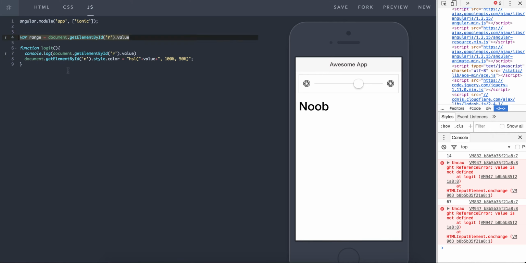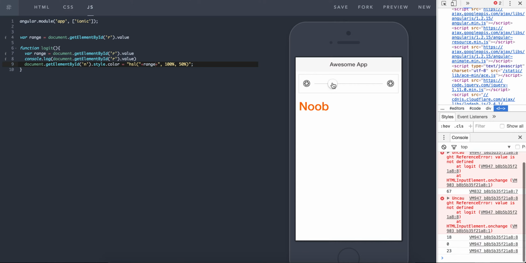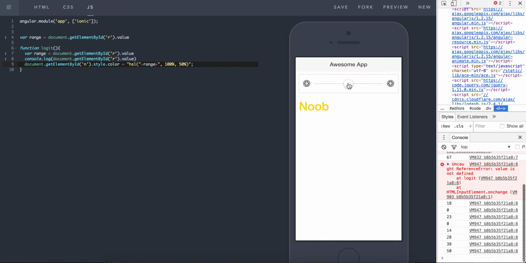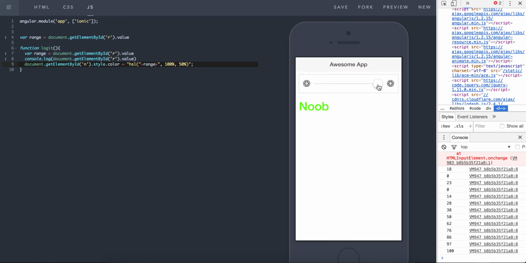If I copy and paste this in here, and then use range, not value. There we go. Now when I'm clicking around, it goes from red to orange to yellow, and then into green, and then it stops. We're still missing half the color, because it's supposed to have a little bit more green, blue, then purple, and then back to red on this color timeline here.